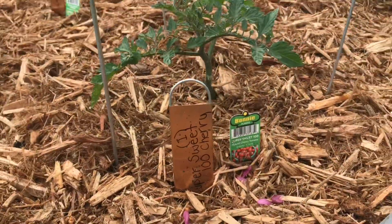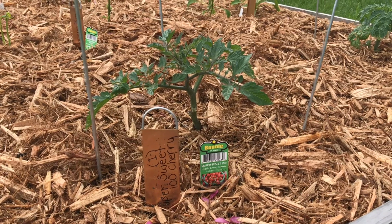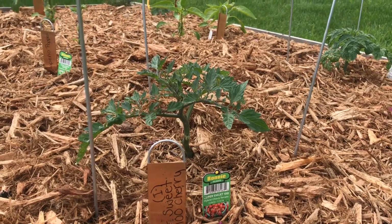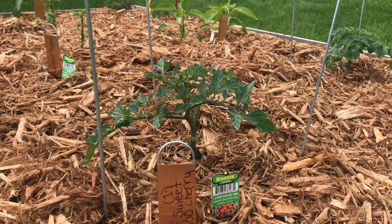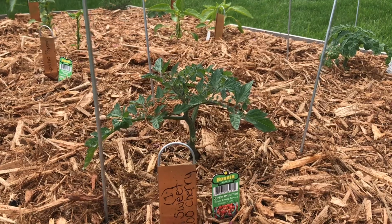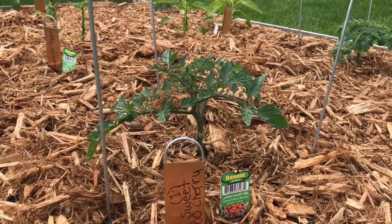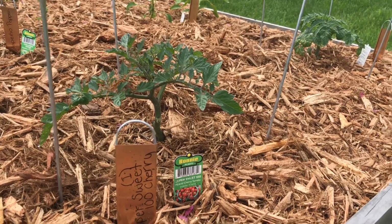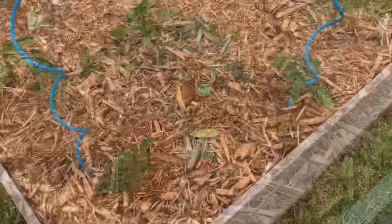I can definitely do a video on how to prune indeterminate tomato plants. You don't want to be pruning your determinate tomato plants because again, those have a set bloom count. If you cut back any stems on there, you're just taking away fruit and not getting those numbers back. Whereas an indeterminate will have so many and it will continue to produce tomatoes.